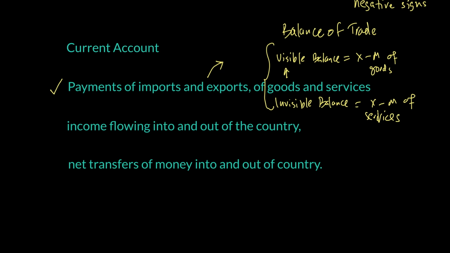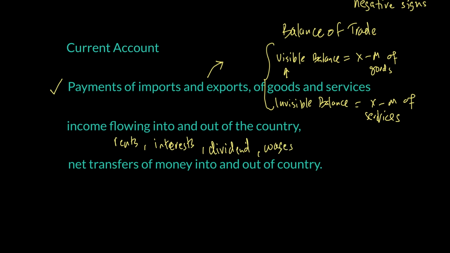But then when you look at income which is flowing out and into the country, that is all the income which is coming from your investments, from the money that you have invested, for example, elsewhere, and so on. So it has all the rents, for example. It may have all the interest. It may also have payments such as dividends that are coming into and flowing out of the country, and it may also have, for example, income such as wages that are coming into and out of the country.